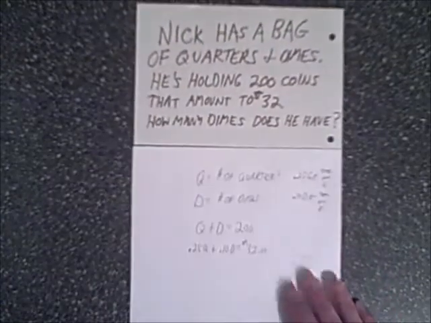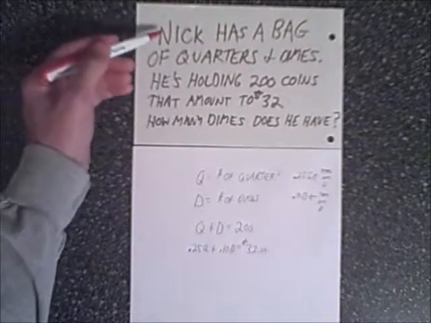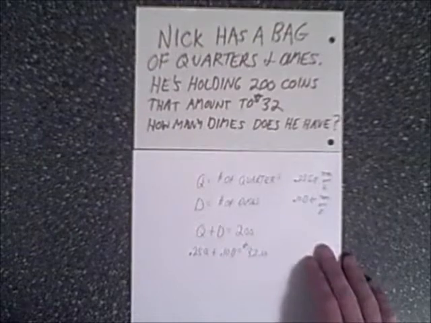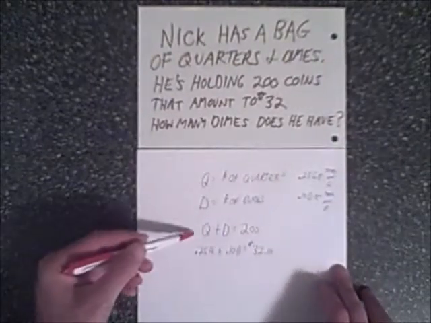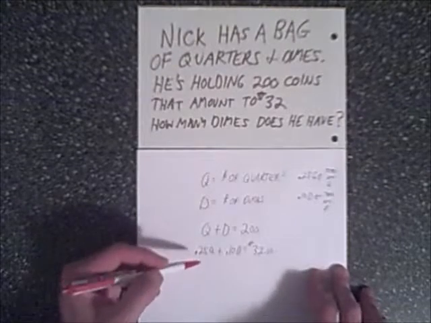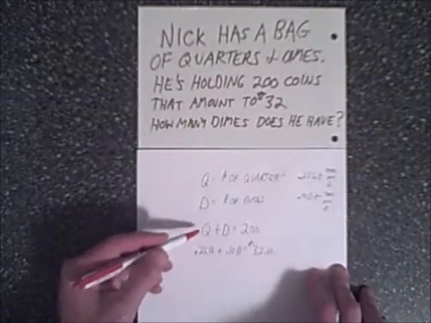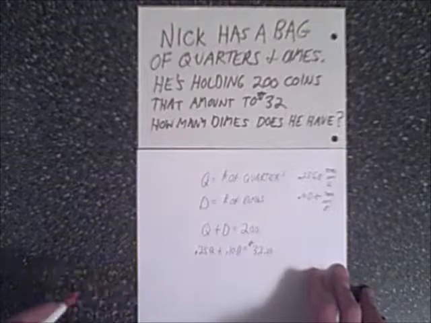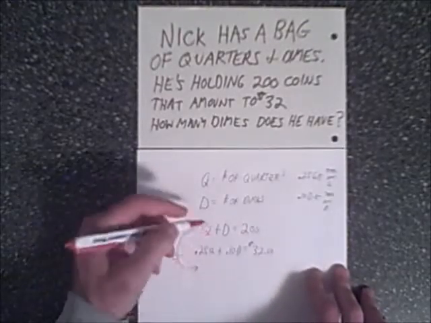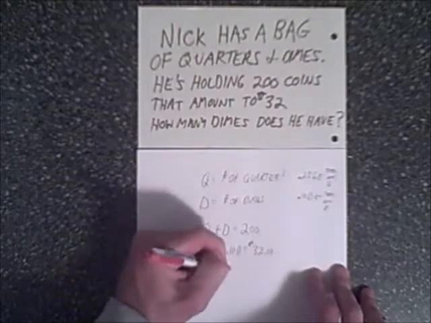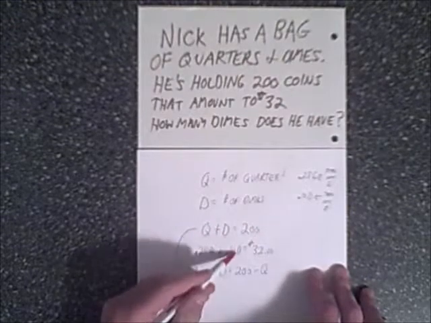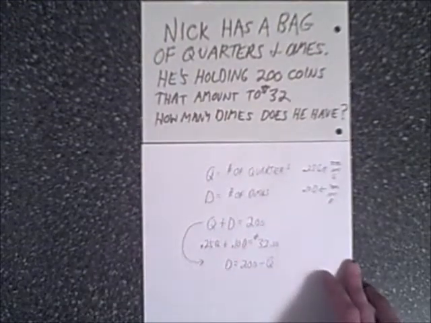Okay, so we've got it all set up. Again, we went through each phrase and wrote everything as much as we could, and hopefully we have enough, which as it turns out we do. Why? Because we have 2 equations with 2 unknowns, and as you recall from your middle school algebra, you can solve using either the combination method or substitution. We will use substitution. Let's rearrange this equation down here. Let's let D equal 200 minus Q, and we can now substitute D into the other equation.